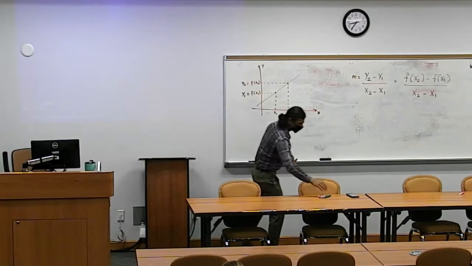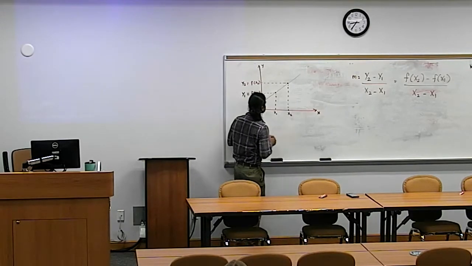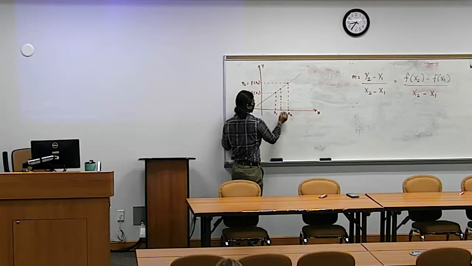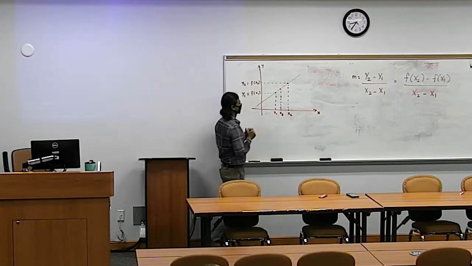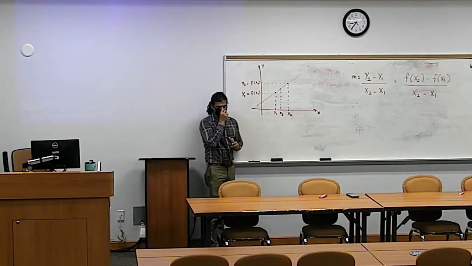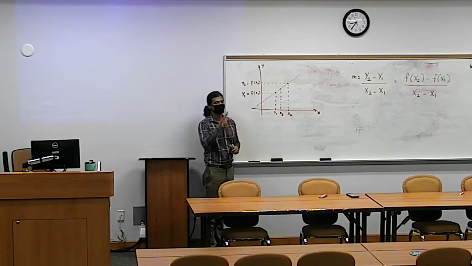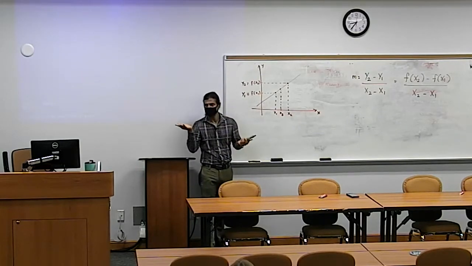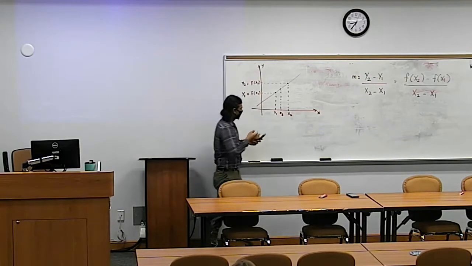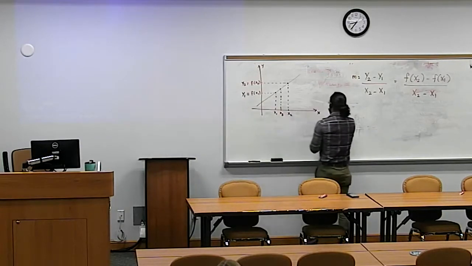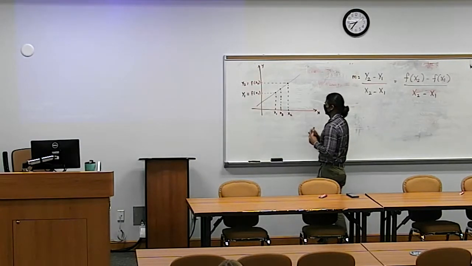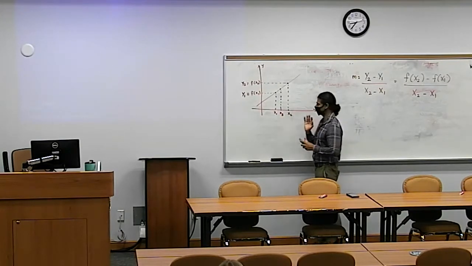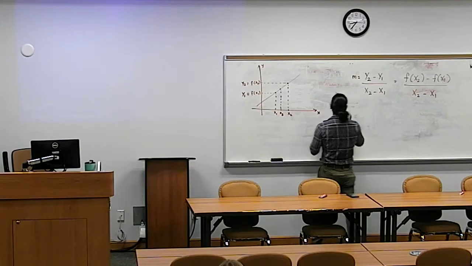For instance, if you take a line and I come up with a different point right there, and I call it x3, the slope that I would find with x1 and x3 will be the same as the slope that I found with x1 and x2. Do you agree? Because it is a line. So if I move this closer and closer to x1, somehow I could find the slope at an instant.